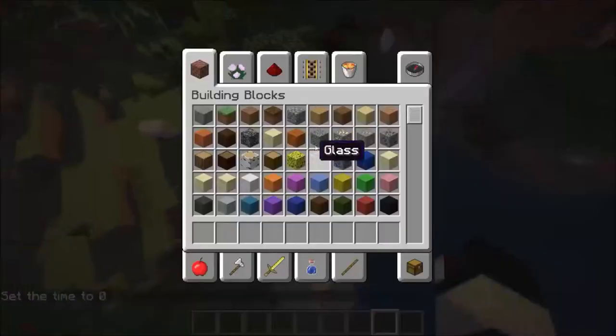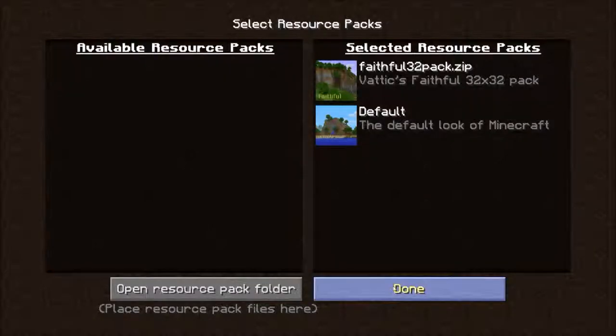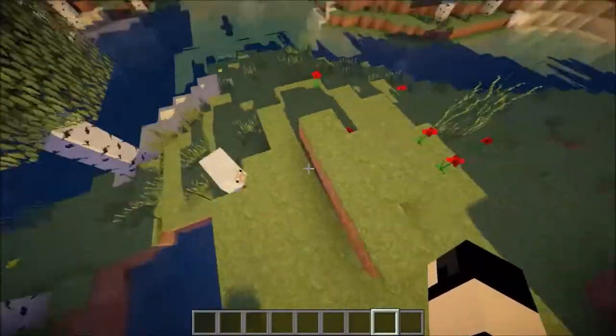This is normal Minecraft, by the way. This is not normal Minecraft, sorry. I have Faithful on. I like Faithful, I feel like it enhances everything. You have your shadow, you have everything.